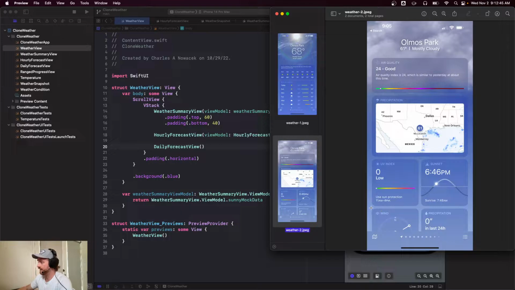That's going to be a lot of fun. And then this radial wind indicator. These are the kinds of things I want to build out today if I can. I've only got maybe about an hour to stream and record, so we'll see how far we can get. Might not be able to get to both of them, but I'm going to at least start with these two. We'll try to get as far as we can.